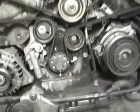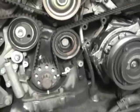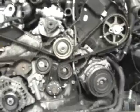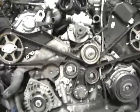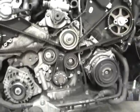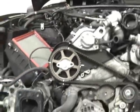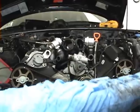And then down at the crank, you would just put the cover back on and the pulley back on and line it up with the timing mark. There is a spot near the back of the block where in the manual it'll actually tell you to put a plug in there. But once again, that's another tool you probably don't need to buy. I would just go here. I'd put the plastic cover on, put the pulley on, line up the marks. I'd get a straight edge and get it nice and straight across, get them lined up, and you're going to be good.